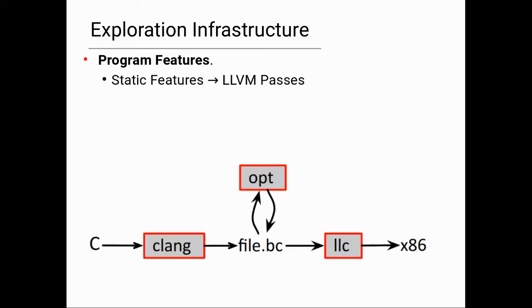As said before, the program filters are classified as static and dynamic. The static filters are implemented as LLVM passes that operate on the LLVM intermediate representation. Therefore, all static filters are information related to this code. The LLVM optimizer is the tool that performs the analysis on this representation.